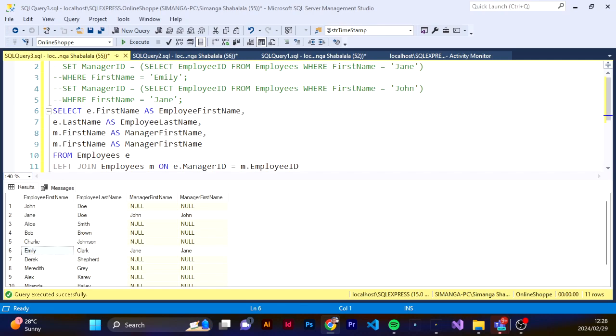We can actually take it a step further. Let's say you see here we only updated a single record, right? What if we want to update multiple records in a more efficient way?